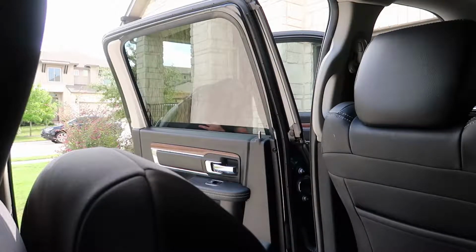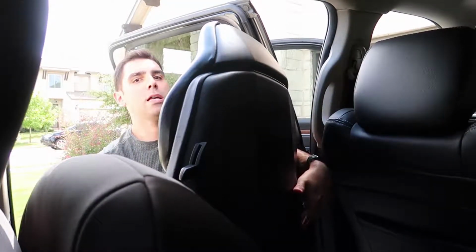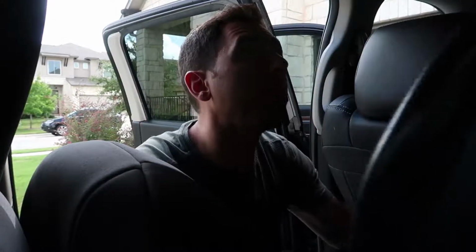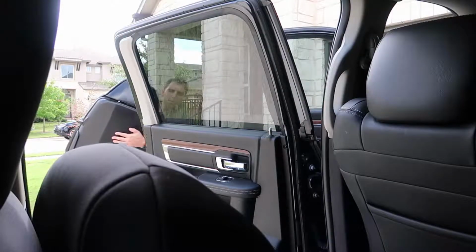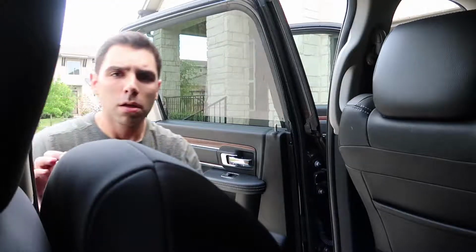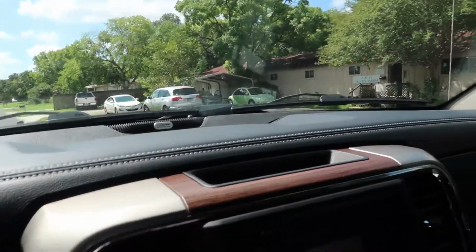So we'll get these loaded in the truck and brought to the upholstery guy. See what happens. Oh, don't break the truck. Hopefully those won't fly out in the back. I think this is gonna be too loud, but we'll try it.